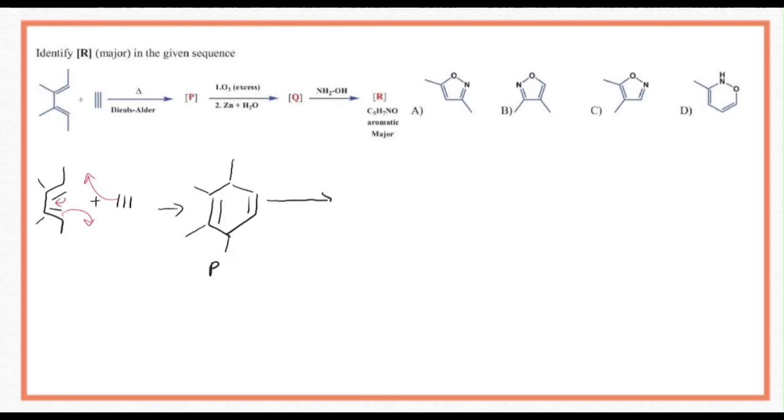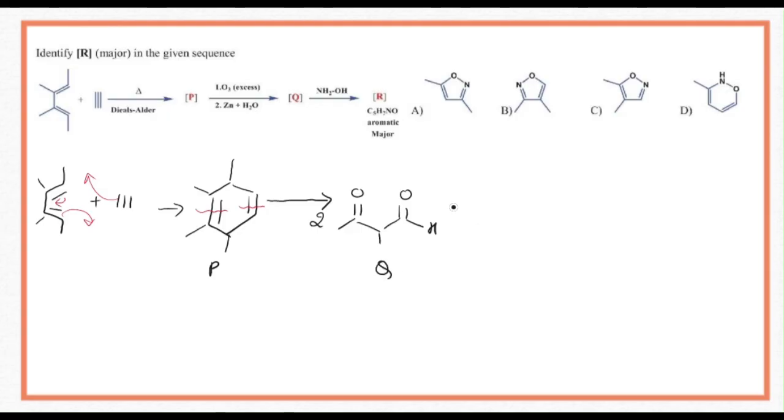This upon ozonolysis, it's a reductive ozonolysis. In ozonolysis, the double bonds are going to get cleaved and we are going to get carbonyl compound like this. Okay, since this molecule is symmetrical, the same molecule is going to form twice, right? It's an aldehyde and ketone containing compound, right? So now this is what?